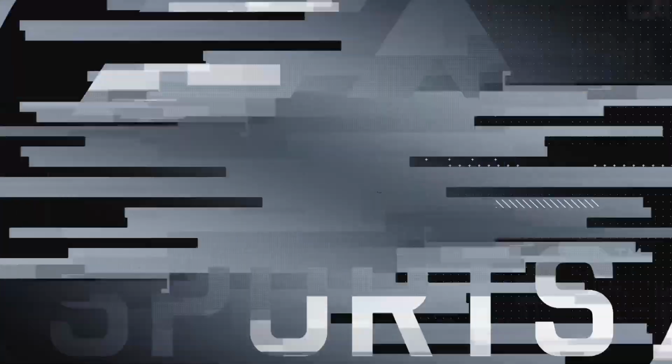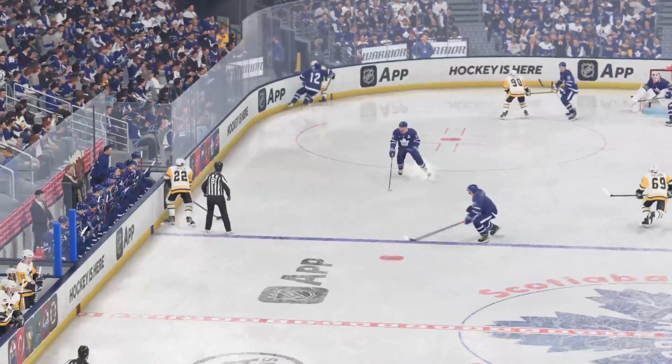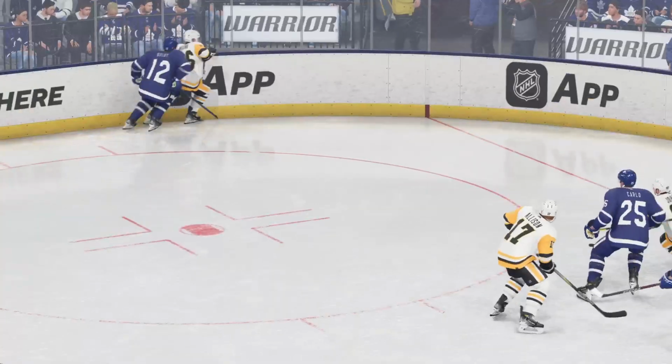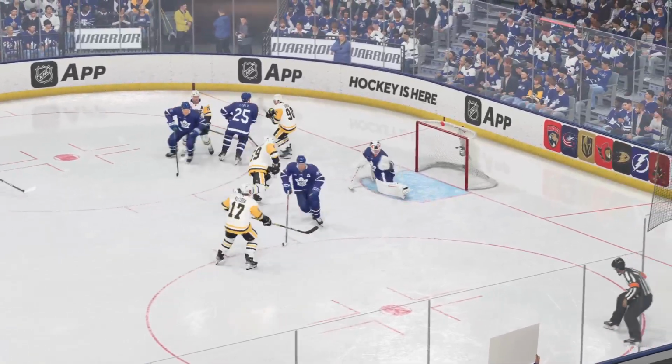Wow! He almost needed a double take there. James, when you hear that sound, sometimes you think it's out, but this one goes in. Wouldn't it be pretty if this was a set shot? Just aim for the inside of the post and know that it's going to go in. That's not typically the case, but tonight it is.